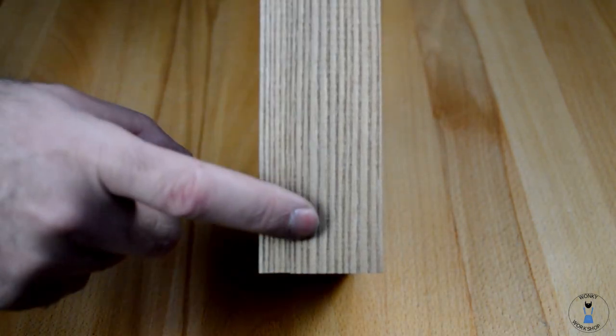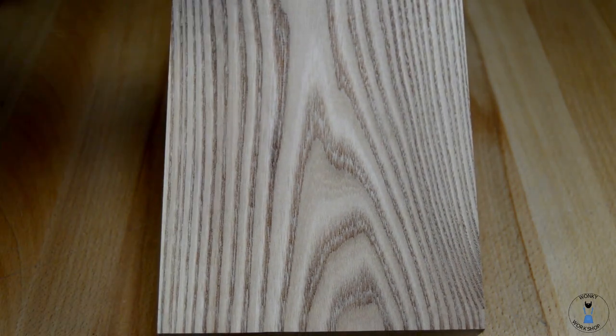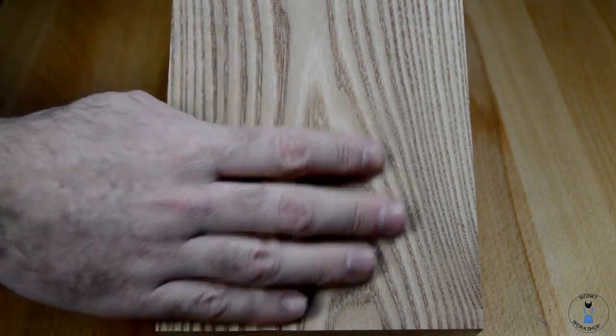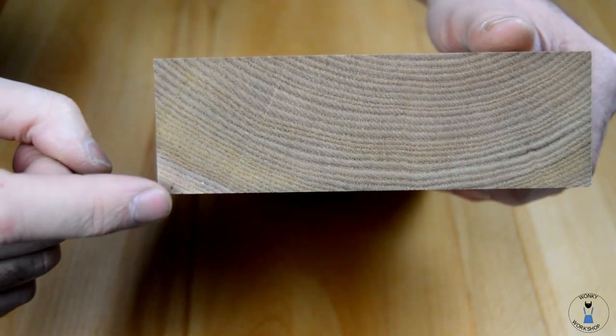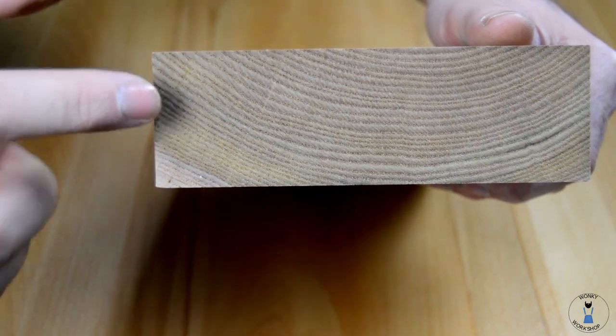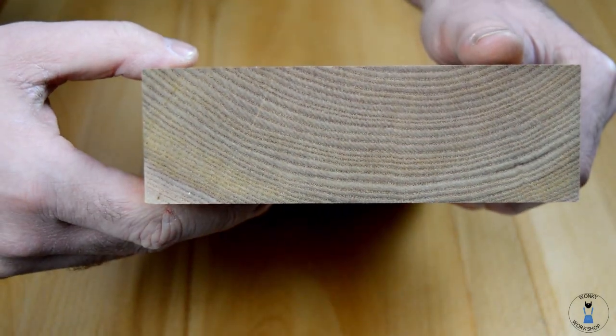Side grain, we've got quite regular straight grained material. Elm is pretty straight grained overall. There are a few occasions where you get some interlocking grain and that can give some nice figure. If we look at the end grain there, you can clearly see the sapwood on this section and quite how tight the growth rings are overall.